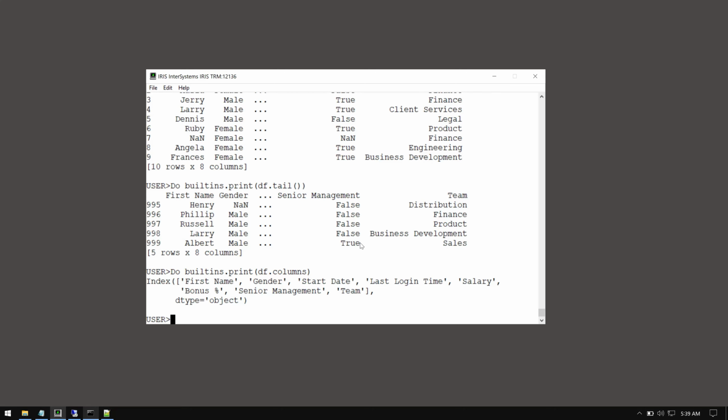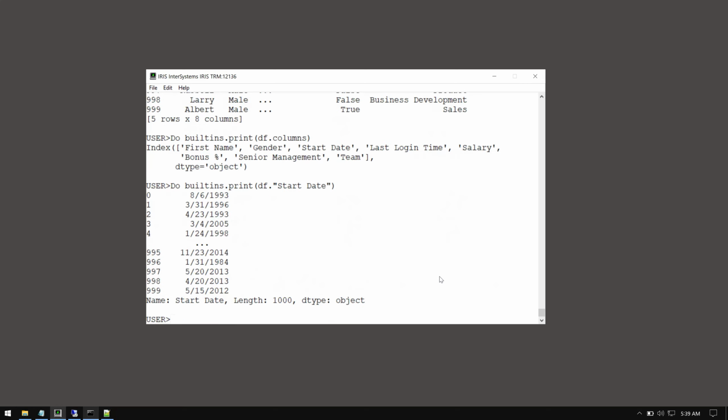Okay, so let's do some cleanups. The first thing I'm gonna do is look at how df.start date looks. If you look at the start date, it is formatted as month, date, and year. I'm gonna convert this so that it is usable as a datetime in Pandas.